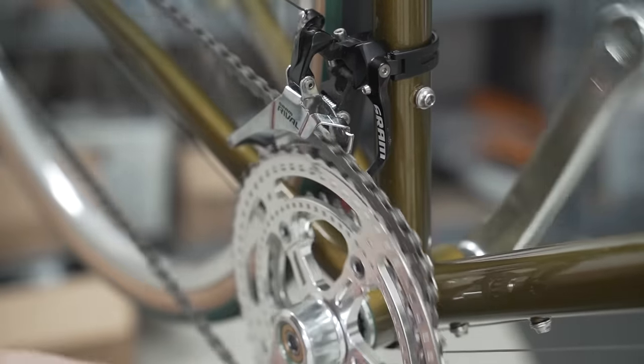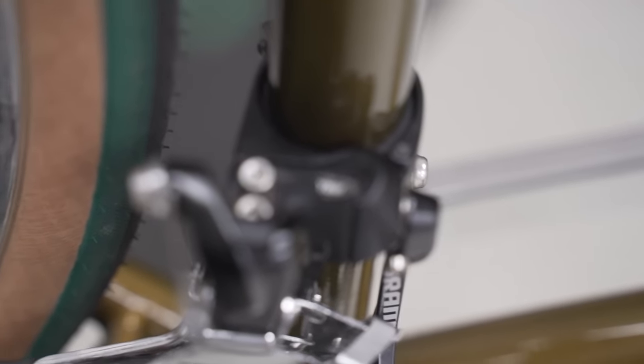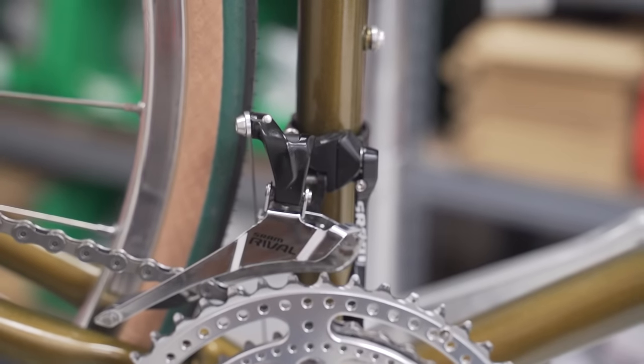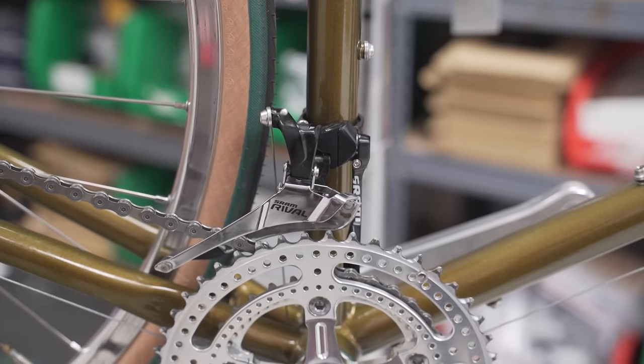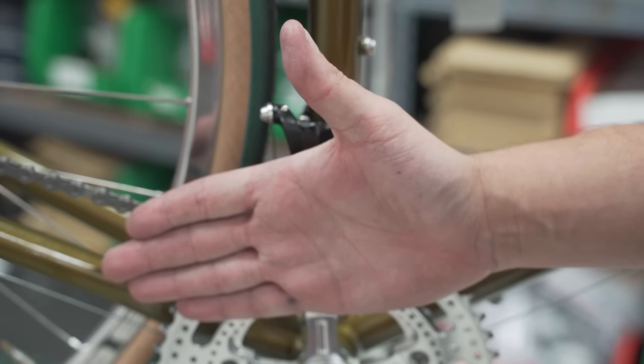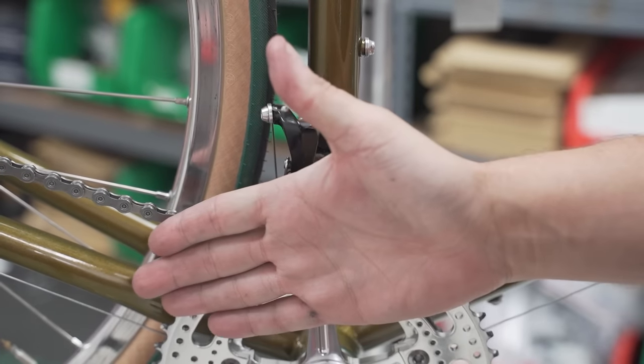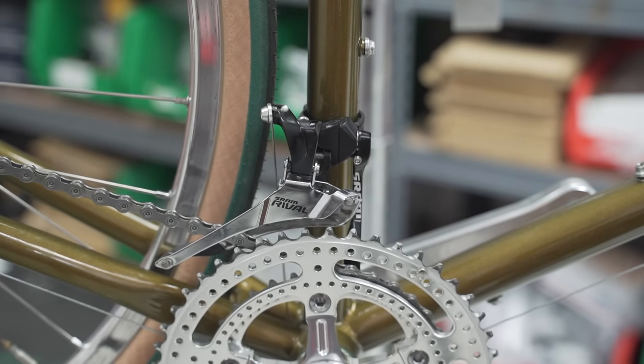Ah, too far. I did make a grave error. I had forgotten that this one has something very special. This one has yaw, which means that basically, instead of the front derailleur just simply moving in and out, this one moves at an angle. So it goes like this. That's supposed to have better shifting, but I have to readjust the limit screws and stuff. So I'll do that right now.